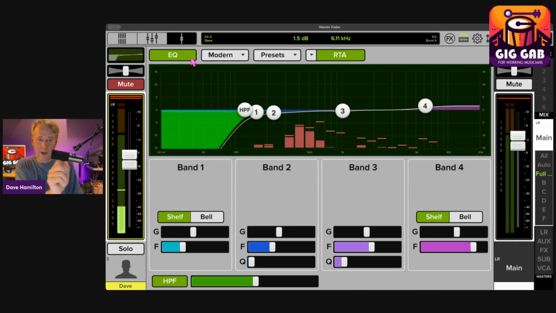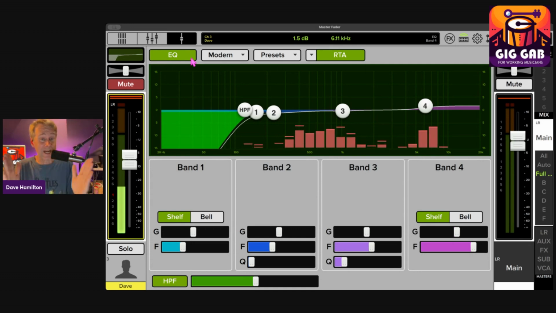You don't get to move the knobs left and right across the frequency range. You just get to pick, all right, this is the frequency, I'm going to dump it, or this is the frequency, I'm going to raise it. And you don't get to decide how wide or narrow it is. That's been pre-decided by the manufacturer. So that's what a graphic EQ is.